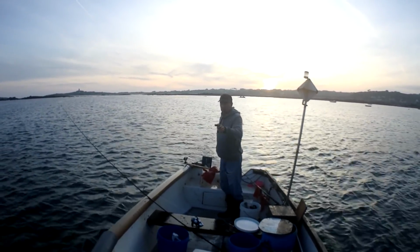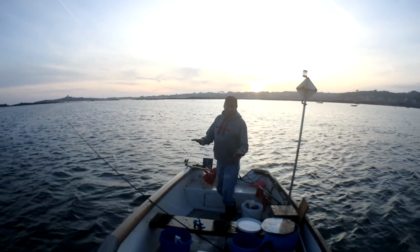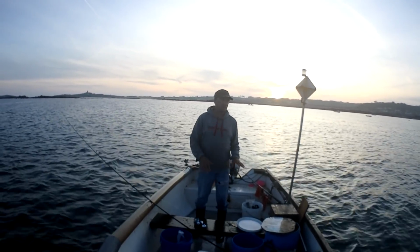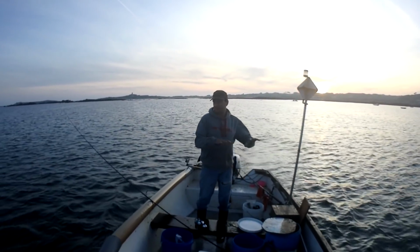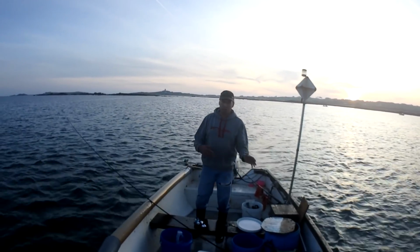When you're out to sea, you can go a lot faster when you've got deeper waters. The thing is, when you're in a bay, when you're motoring around, obviously you've got the disturbance on shallow water, but you've also got a lot of echoing, and you'll find under the water the sound is bouncing off the rocks, because there's not a lot of water here. When you're out there, it's a lot noisier with the water rushing around.